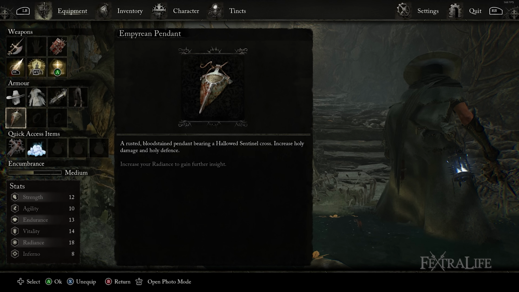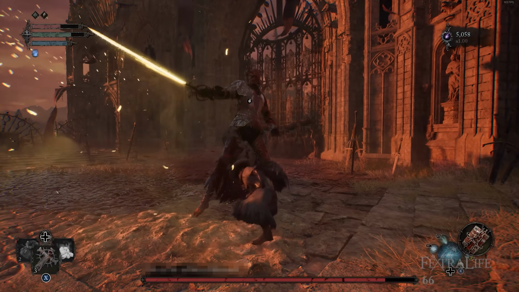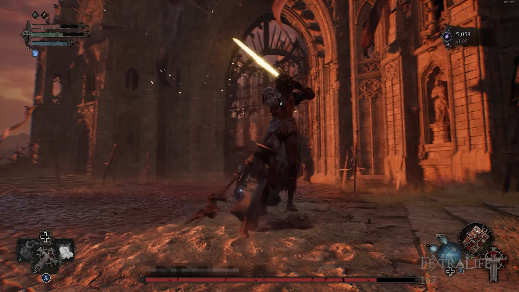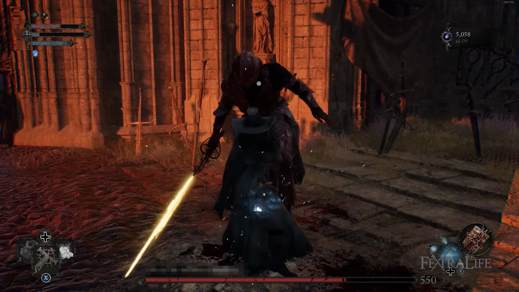probably 10 to 15 hours in, that boosts your holy damage and holy defense. This is a really good pendant if you are using holy damage spells or you're playing a Radiant type build, so it's really nice that you can get that earlier on in the game.